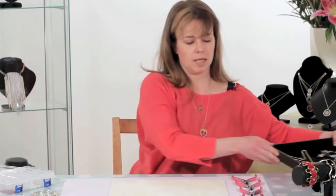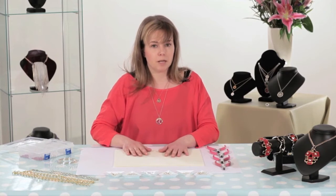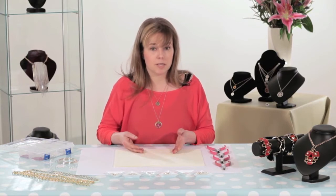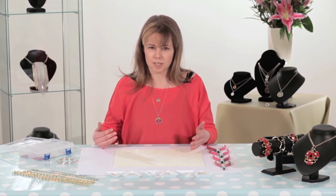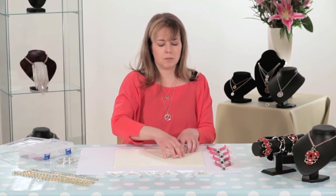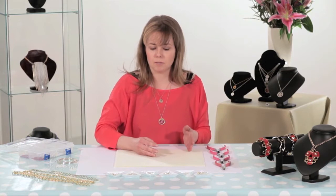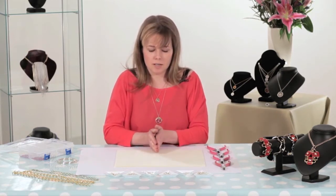What we're going to work on next is the tools and the essential bits and pieces that we need. So what I have in front of me is an array of tools and a beading mat. The beading mat is a felt fabric which we use to lay out our designs. The reason why we use it is so that our beads don't roll all over the table and onto the floor. We use a textured fabric so that it holds the pieces where we need them in our design, and in case we accidentally knock something it doesn't move too far.